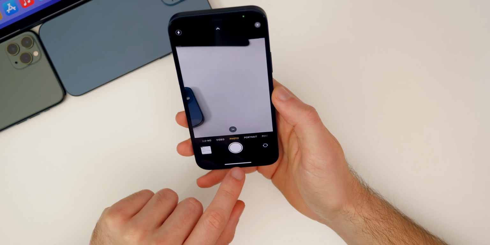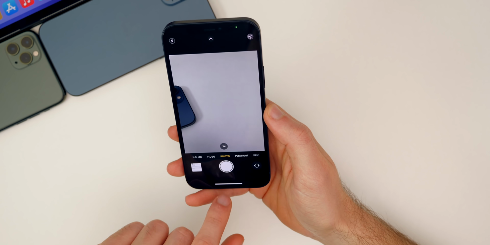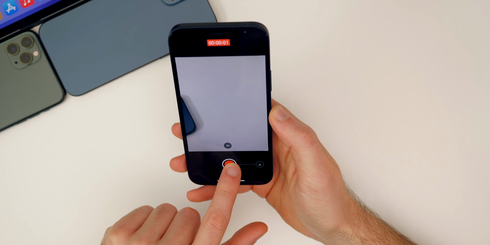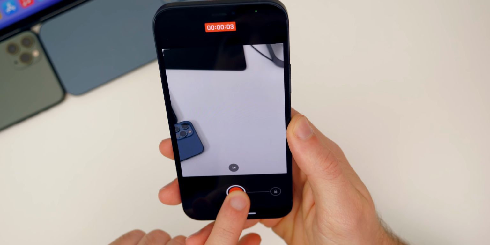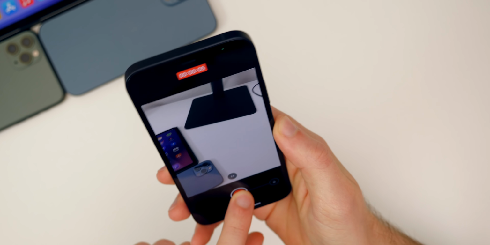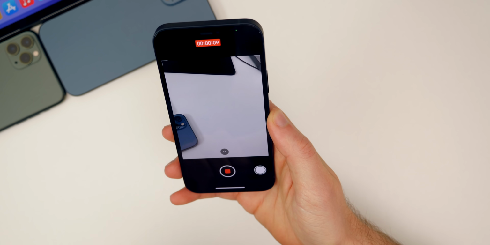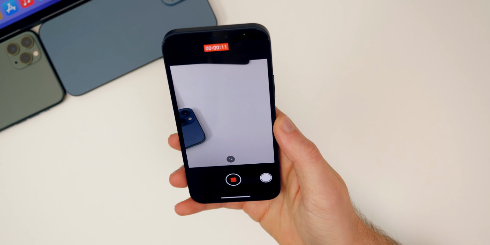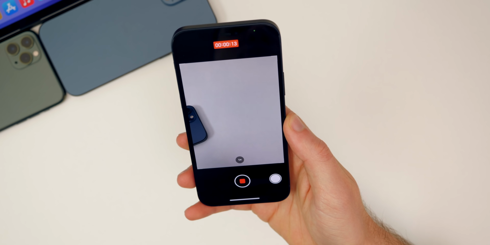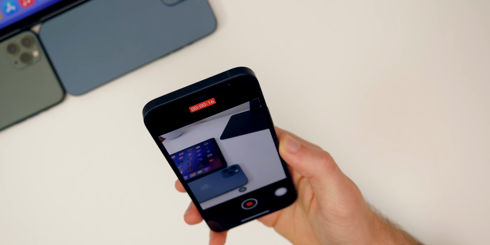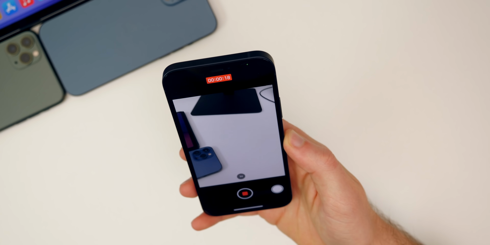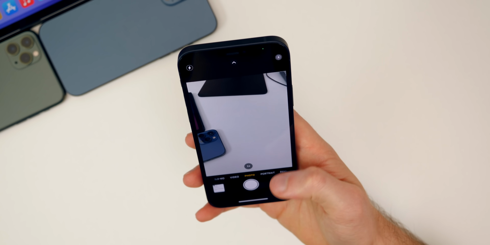Then we're gonna go back to photo right here, and what we're gonna do is just simply tap and hold on photo, and you can see it starts recording a video by doing that, and you will notice that the audio is still playing in the background. And you can even go ahead and swipe over here to the lock button so you do not have to keep holding on the shutter button right there, and you will be recording a video with your music playing in the background, something that you cannot do if you just record a normal video.